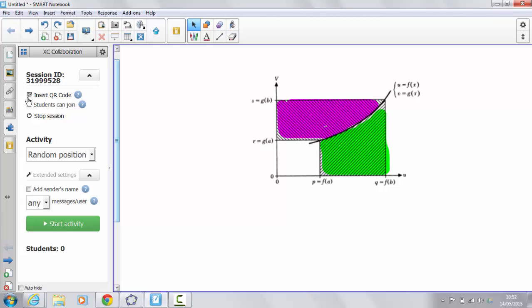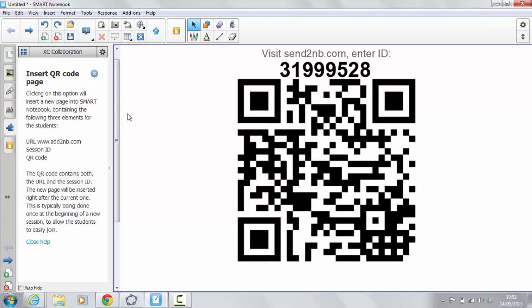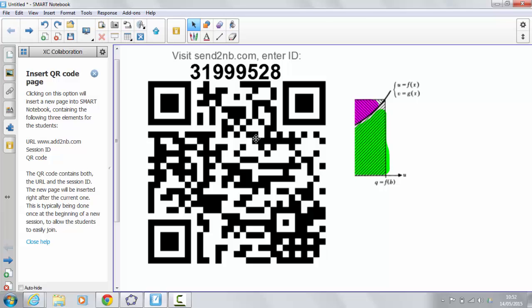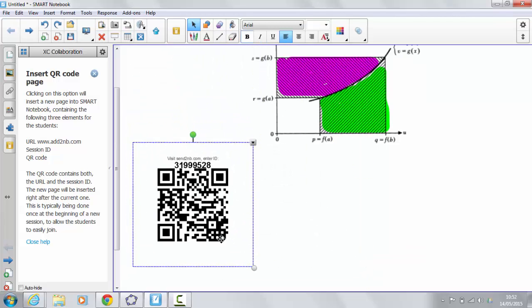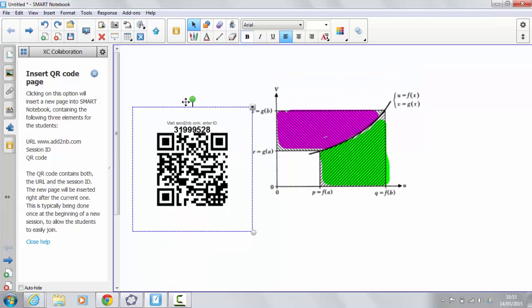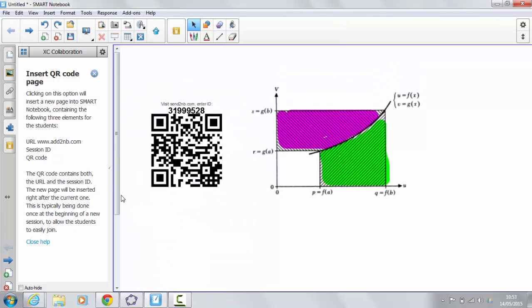This is also quite useful if you want students to share a phone between two people, for example. In order for students to join the session, there's a number of ways. One is to use a QR code, and another one is to actually have the session ID on a website, which I'll go through in a minute. So I've clicked on QR code, so I've got my QR code over here, and I'm going to minimize this and maybe just put it down to the side over here, so if any students want to join using the QR code, they can.